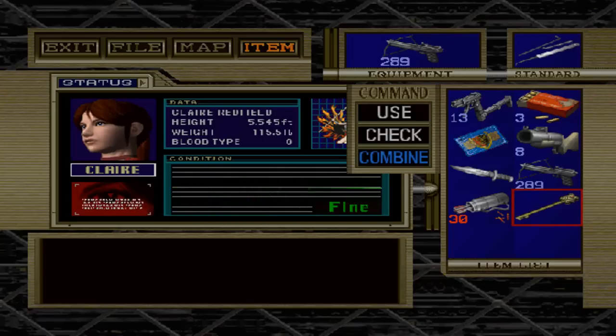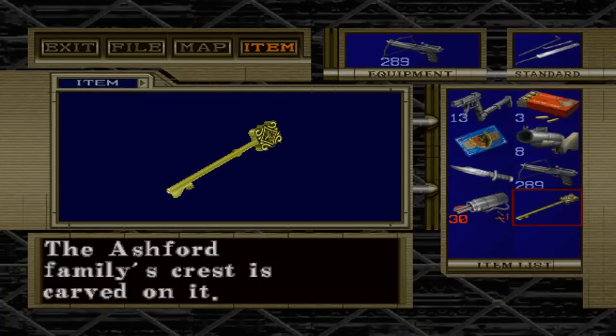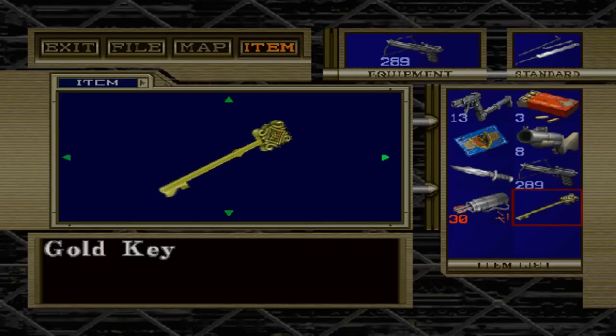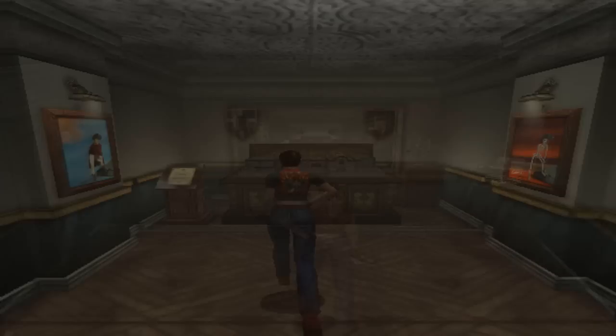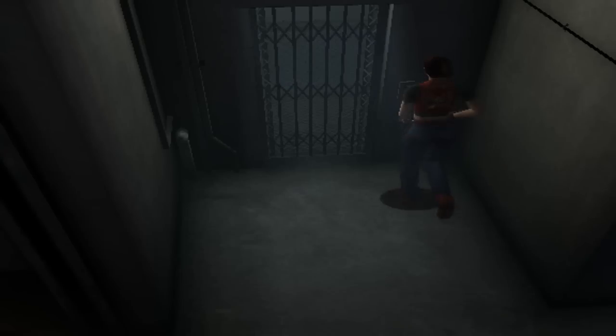I don't really know what this key is used for, though. Maybe it's for that door up there? Ashford Family Crest. Maybe it's for a room in the Ashford Mansion or whatever. I'm not entirely sure, so I think I'm gonna try both, to be honest. Oh, and it's so amazing to be running like that again. It's like a freaking foreign sport or whatever. Haven't run like that in so long.